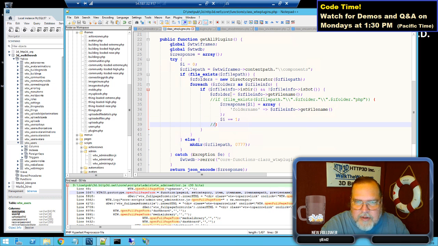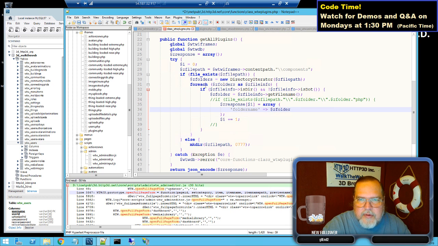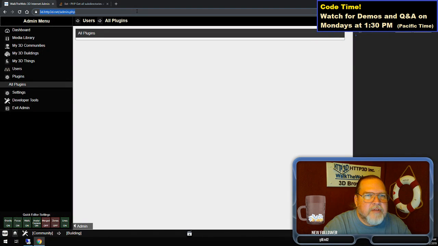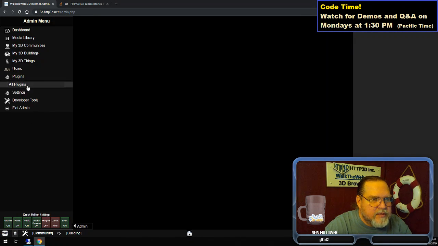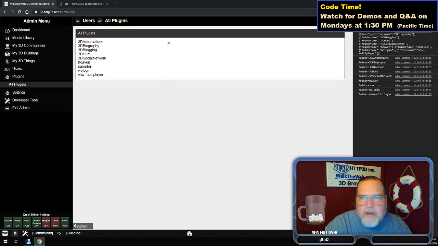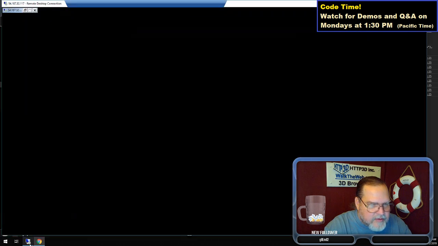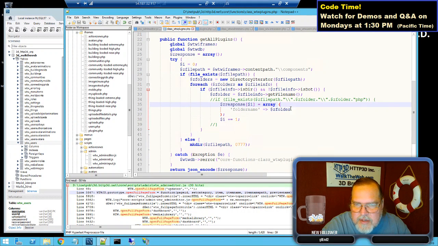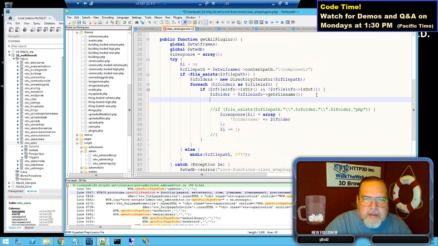Actually, we should even be able to go folder now and put the word folder here. And let's see if that works. We should get a full list again for all of them, all the folder names. Okay, so we got past that. Now the next piece is let's check the path here.